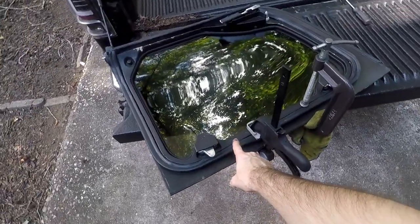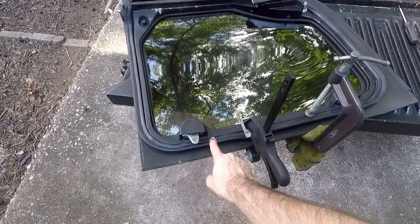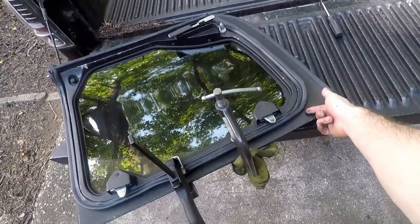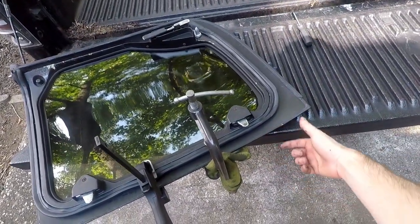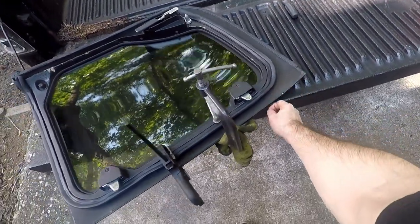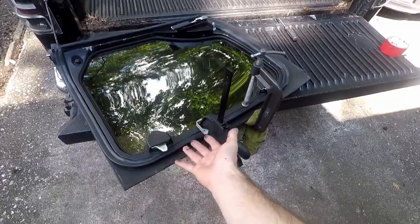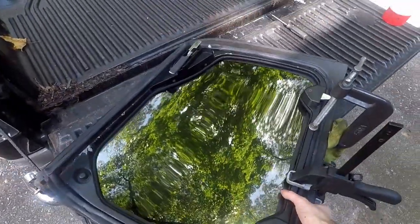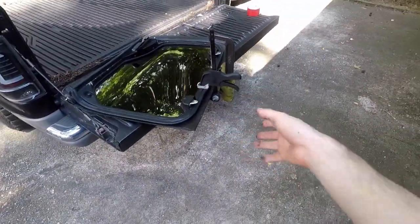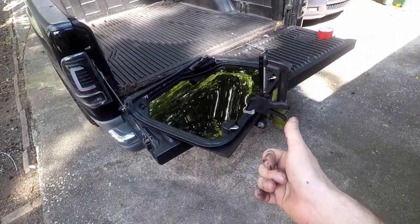Now, I think there's probably a little bit of a gap, right around here, and maybe on the other side too, where I wasn't able to fill it in. So what I can do is take regular weather stripping, come back, lift at least this side of the weather stripping off, give another little bead, and then attach the weather stripping, and that would seal it up. So at this point, this is good. I'm gonna let it dry. It probably doesn't need a full day, but I'm just gonna let it dry overnight, and then we're good to put it back on the car.